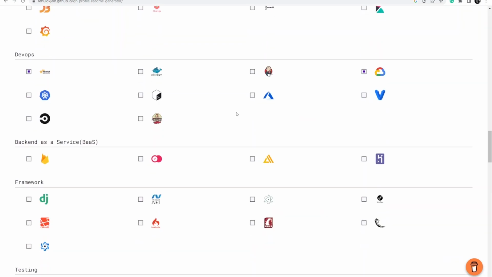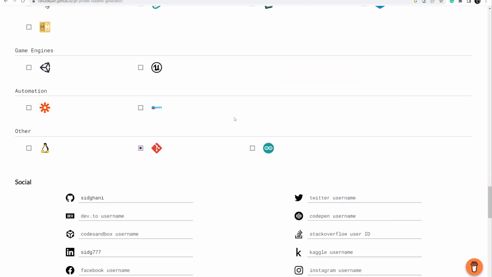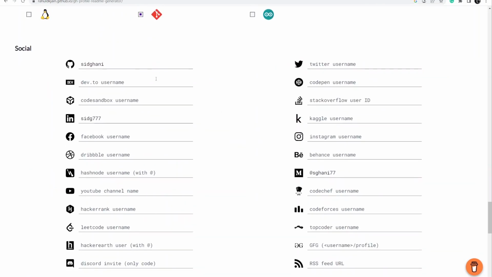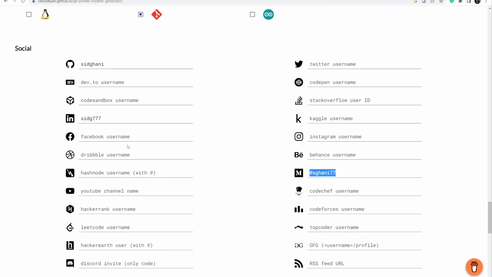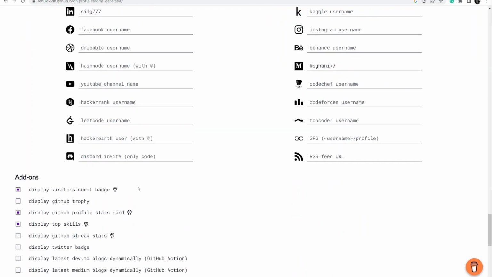And then as you scroll to the bottom, you can add a few more sections. Here you can add in your socials. Here I've just put in my GitHub profile name as a starter, so make sure you put in your profile name here. And then you want to add in other links. I've got a Medium profile, and I've also got a LinkedIn profile. I haven't added my Twitter yet, or my Kaggle or Stack Overflow, but you can add them as well.